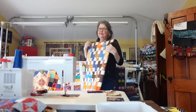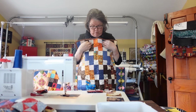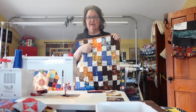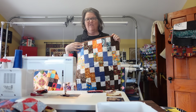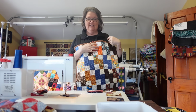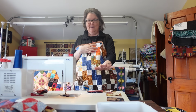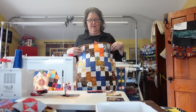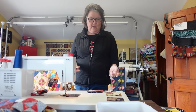In general, any pattern that has 1, 2, or 4 pieces to it works good as a leader and ender. If your block has more pieces than 4, it's kind of hard to use it as a leader and ender and to keep your main project coordinated and organized, and then your side project coordinated and organized. Because somebody asked about that. They asked, how do you keep it all organized when you're sewing 2 projects at once?